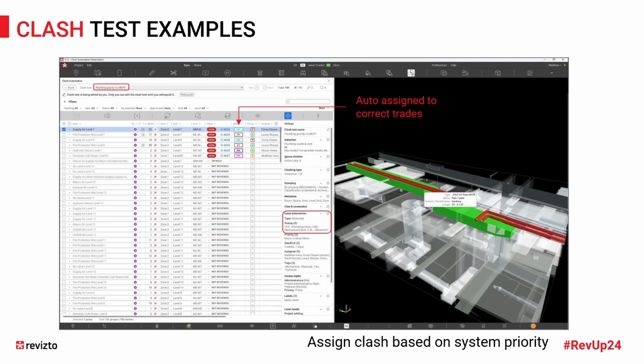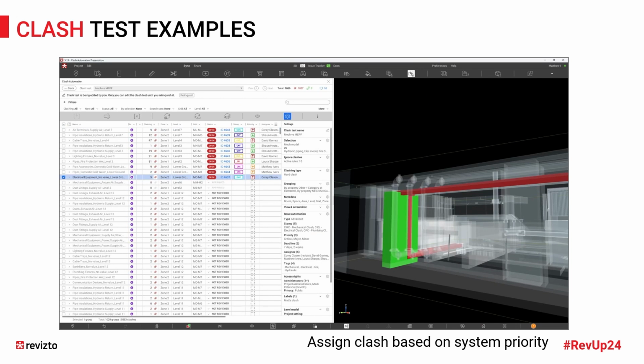This one is showing you how the issue automation works when you map it correctly. You can see this test is a plumbing gravity line against mechanical ductwork. Plumbing gravity lines, in my opinion, are higher priority items because it's very specific to the slope, which is defined by the code. You can see it actually assigned it correctly to mechanical to move that clash. You didn't actually have to do that.